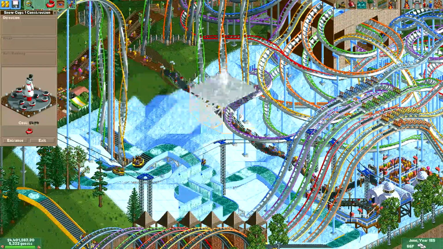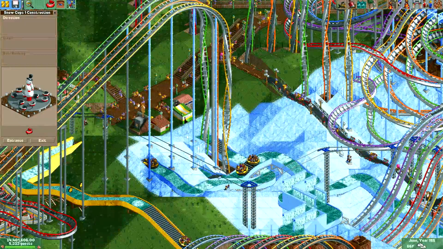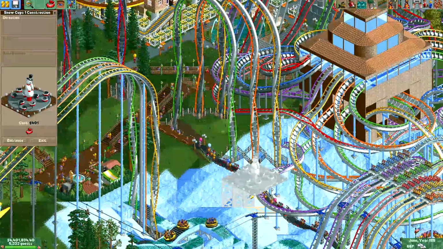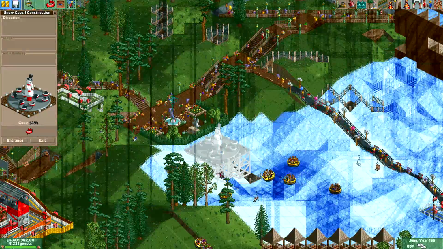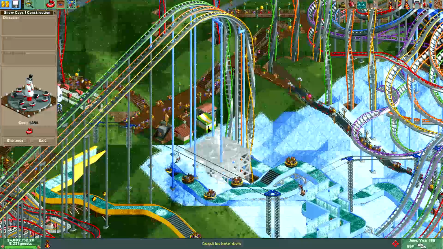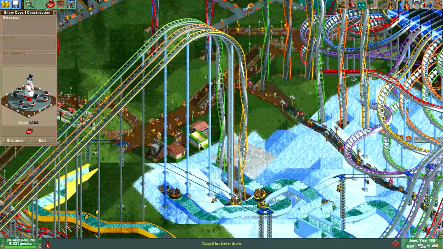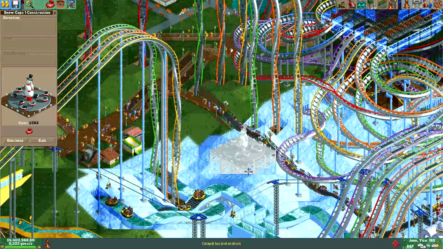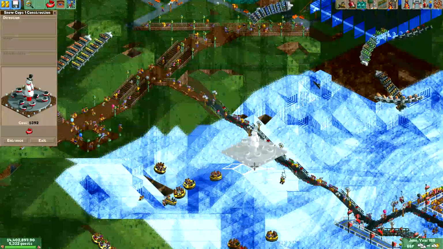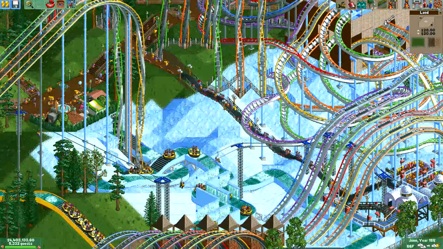Anyway, let's do a snow cup thing somewhere. Maybe up here in the hills. So put some tall ones right here underneath the coasters. But first the cups shall go on this hill after I flatten it a bit.